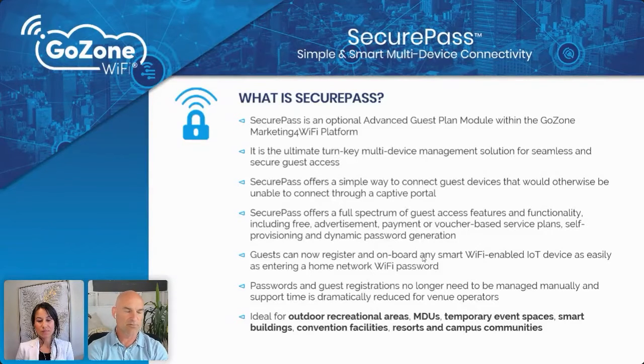And then lastly, and this is really the icing on the cake with the CloudPath licensing integration, we now have the ability to offer the guest a secure password, one that's tied to that plan, good for as long as that plan is good for, and aligned with the number of devices that are on that plan. And the operator, the venue, doesn't have to do anything. They don't have to have somebody answering the phone or sending out an email or creating voucher codes or all the variety of ways that people used to do this in the old days.